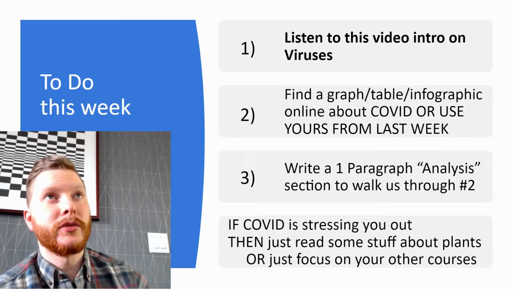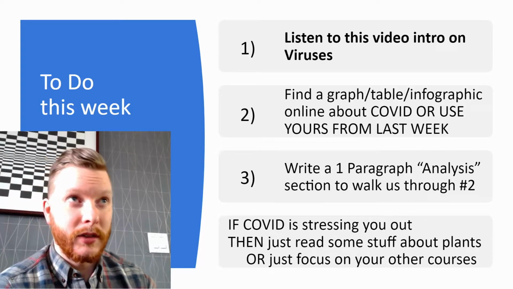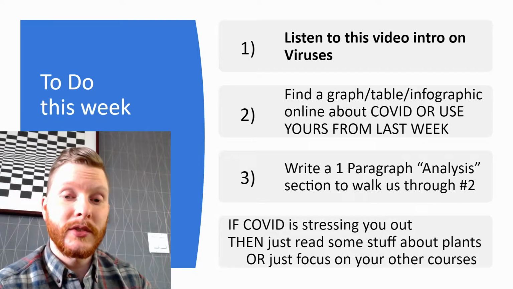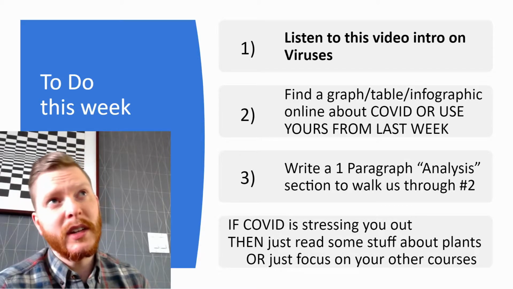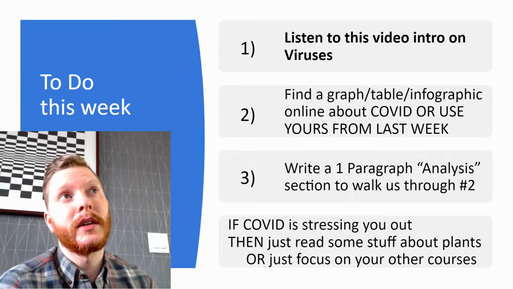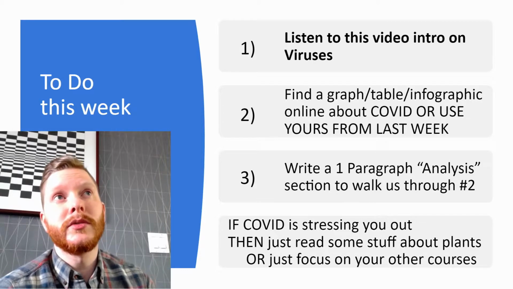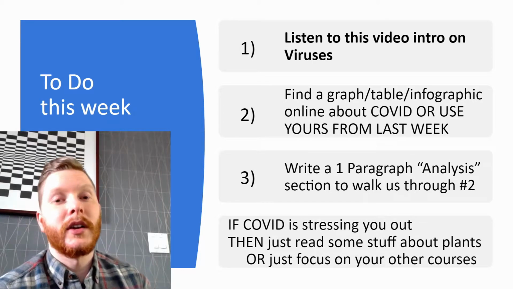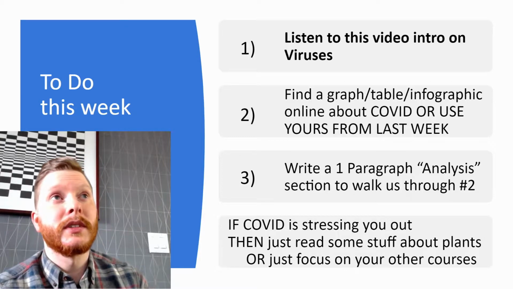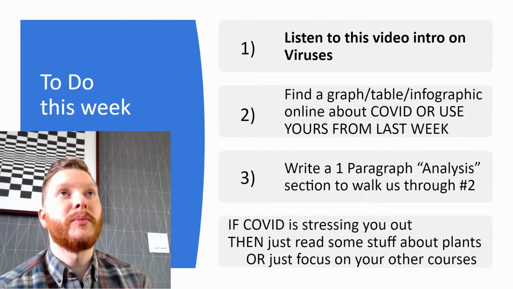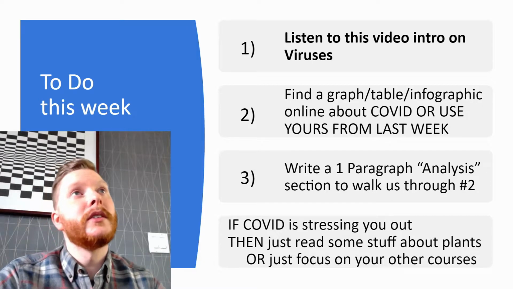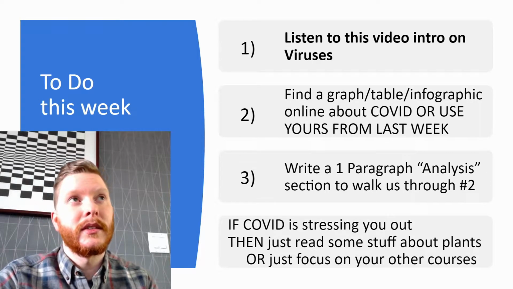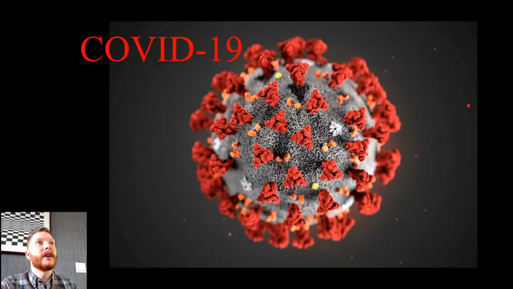Okay, so you might have chosen a graph from last time. Last time I told you not to try to explain why, to just describe the trends. Today, you're going to try to explain why. Okay, so think of maybe one news article or one thing you can add as your citation. So you can add one citation to this, and you're just going to write a paragraph explaining why it happens. So to help you understand why this data is happening, let's talk a little bit about viruses.